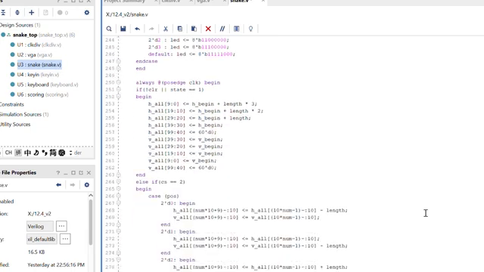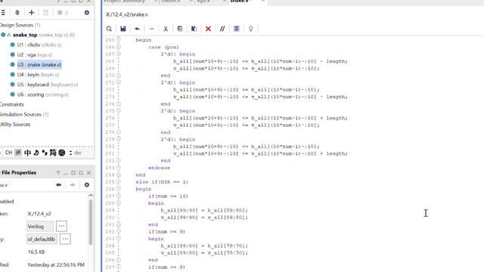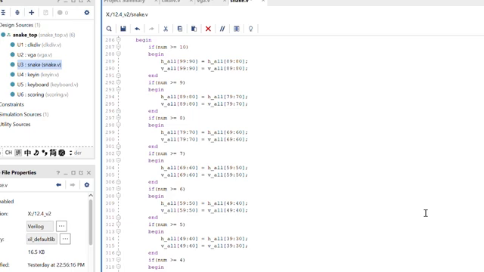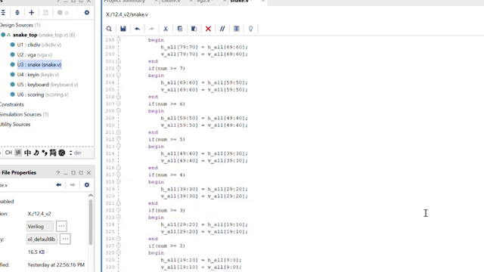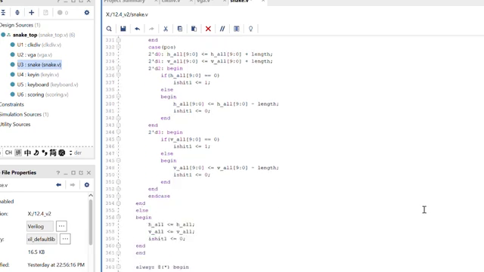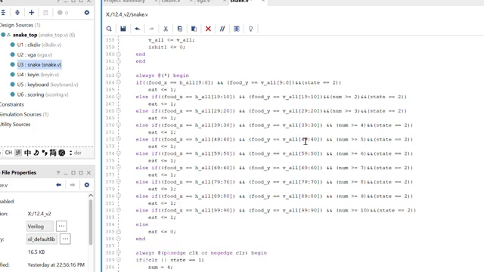Moreover, if the food overlaps with the snake's body, the eat flag is also set to 1, indicating that the snake has eaten the food. Then the food flag is set to 0, signaling that new food needs to be generated. However, in these situations, the snake will not be longer.